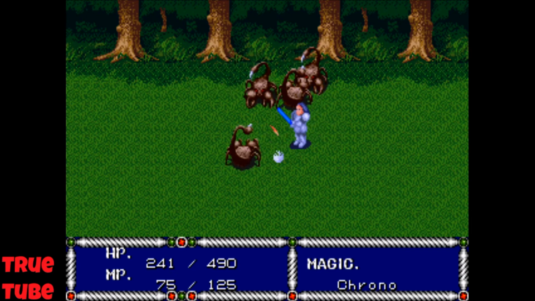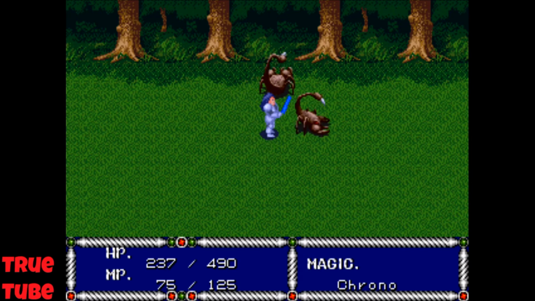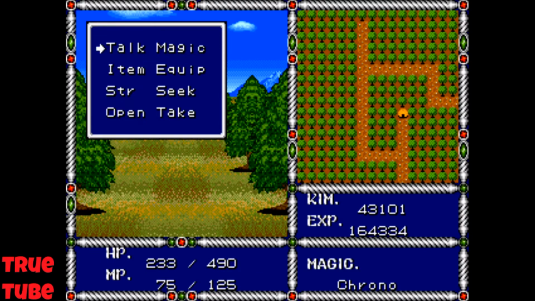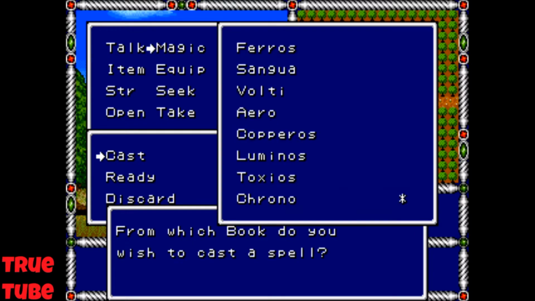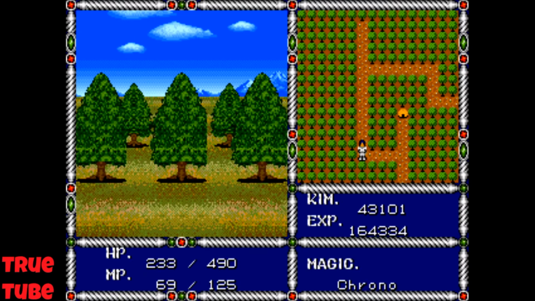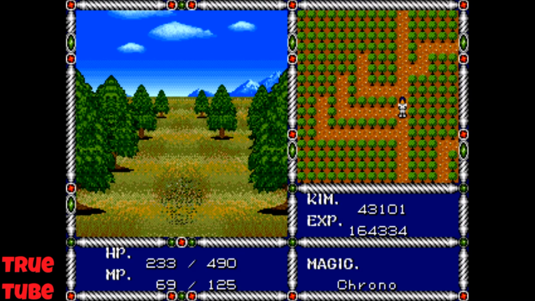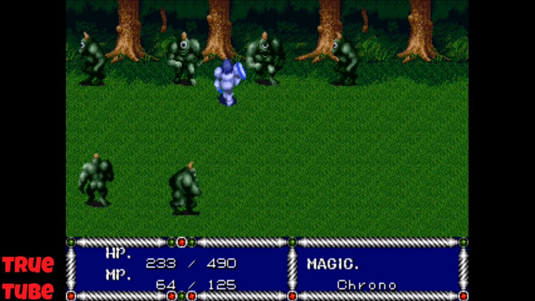I want to deliberately get poisoned. Cost 6 magic points to cure poison. Right, do these guys freeze? Sure do.